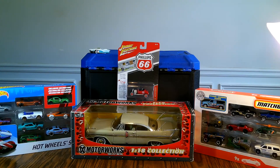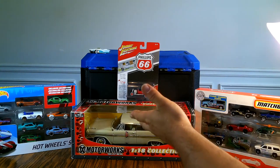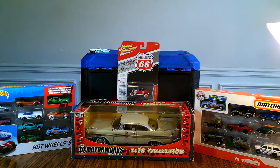We have in the background, Dad, you want to tell about this car that you have right here? That's a 1957 Plymouth Fury. That was a very, very hot car in 1957, and it performed very well, and it actually competed very well against the Fords and the Chevys of 1957. I'm a fan of the American cars back then. They helped put America on wheels.